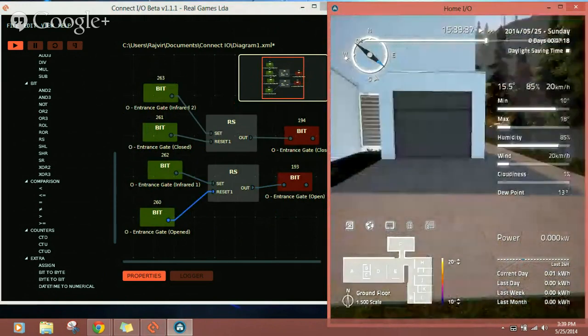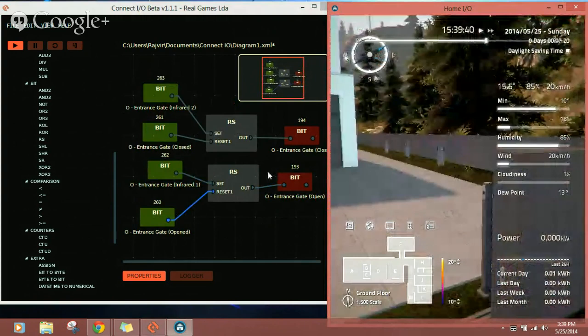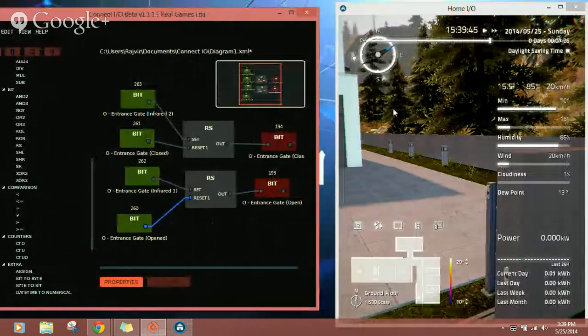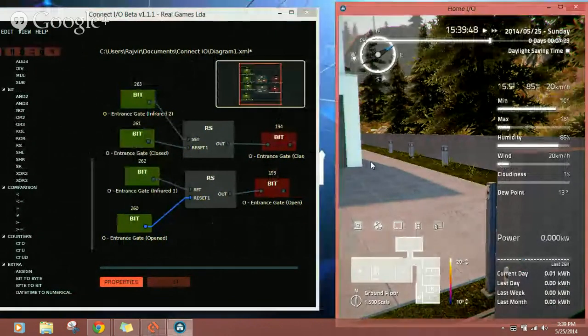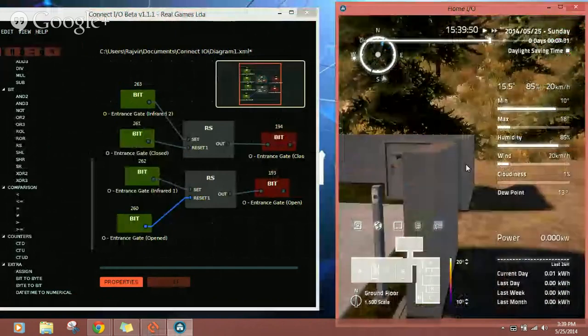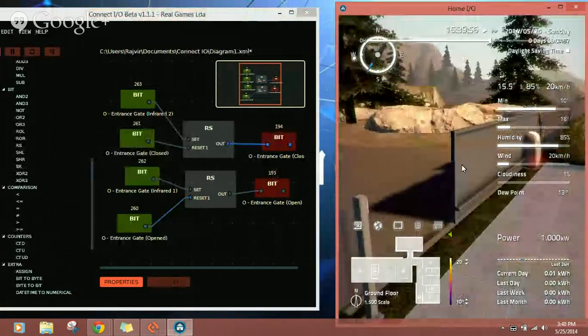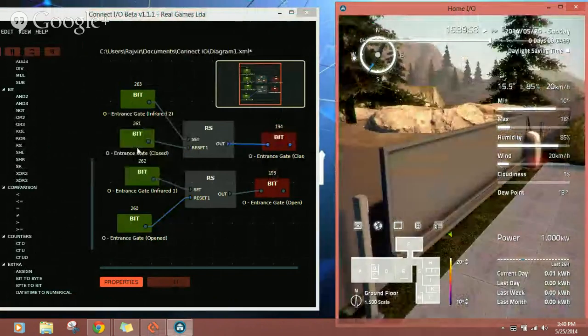Now the second sensor. When the second sensor is on, this will send a pulse to the RS block, which will set this gate close bit, and then you have your gate closed until it is 100% closed. This gate close command will be on like that. I'll just move like this. Now the gate close bit is on, so the gate is starting to close, and this bit will be off when it is 100% closed, like that. Okay, now it is reset.